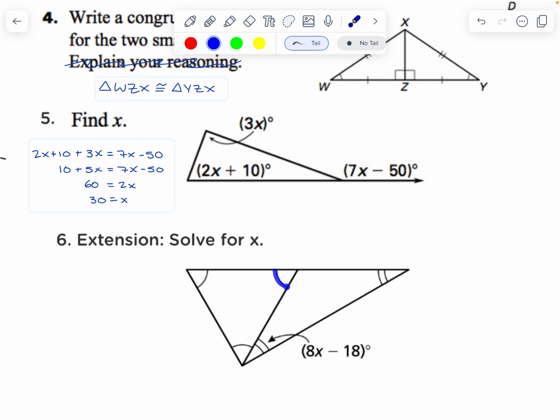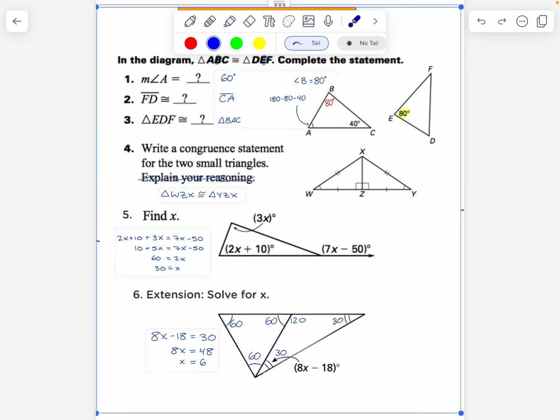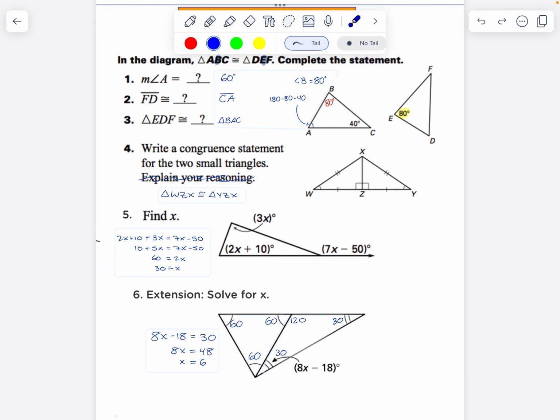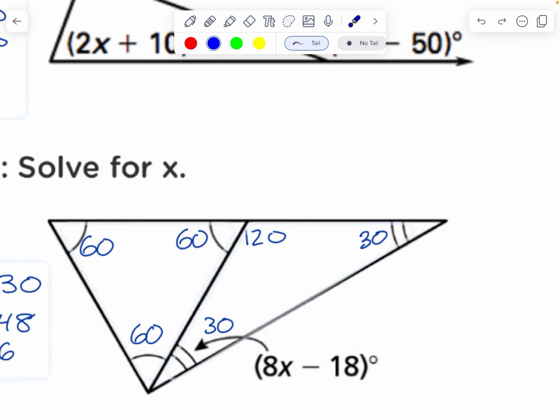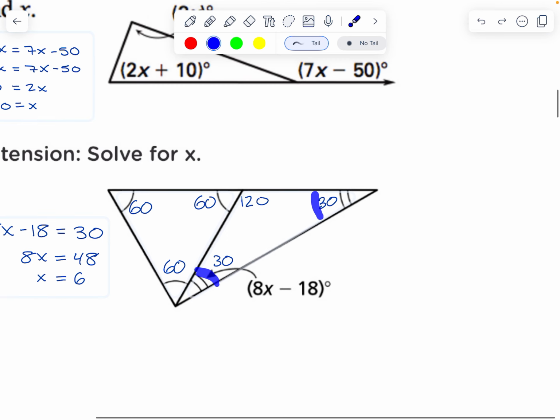Now, because this is 60 degrees, what would that angle be? I wonder how I would find that. Well, they make a straight line. That means we have a linear pair, which is then why that angle right there is 120. 60, 60, 60. That's got to be 120. And I know that these two angles are congruent to one another.